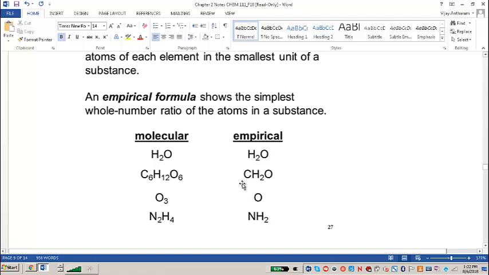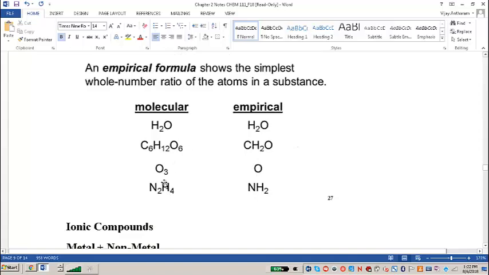All right, the empirical formula for fructose is also going to be CH2O. So a lot of molecules, a lot of sugars will have this empirical formula. You just increment times 2, times 3, times 4, and then in this case times 6, you get glucose. Okay, the lowest common denominator for O3, this is called ozone: take this 3 divided by 3, you just get O.